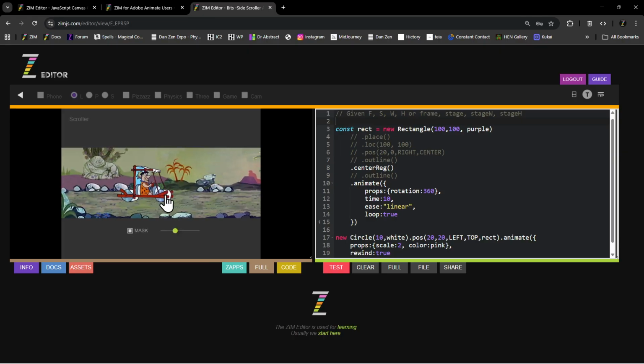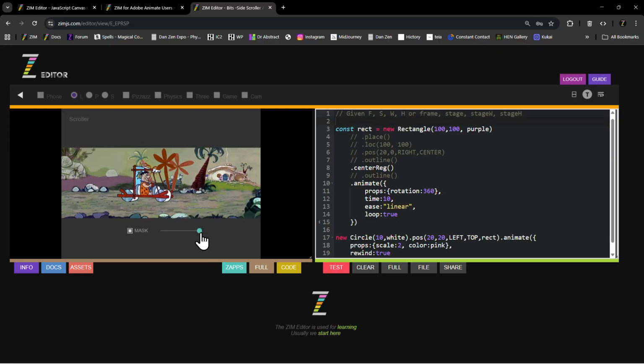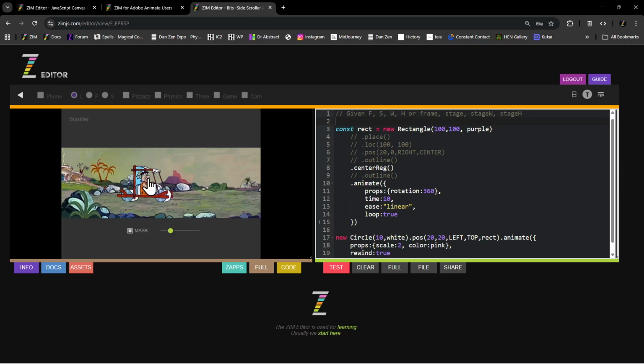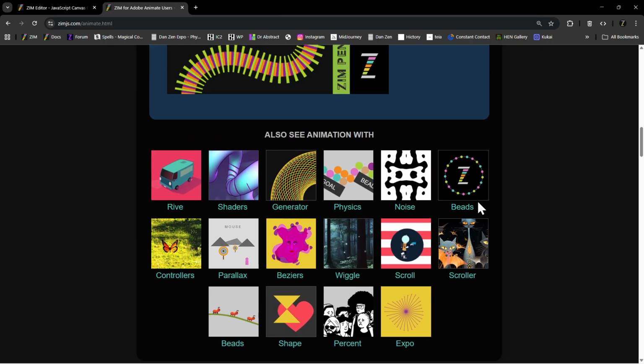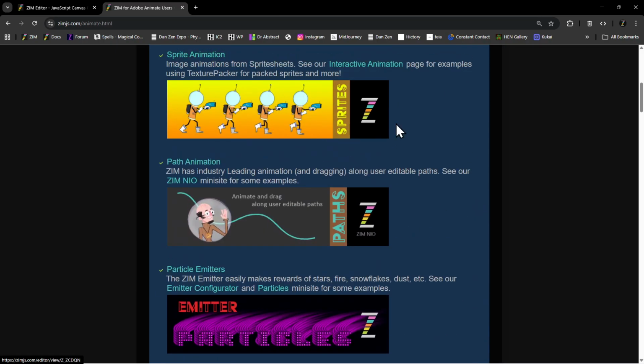So that's called a scroller right there. And we're adjusting the speed, and this thing's just popping up. Oh, and there we have a little television. Nice. So you've seen this kind of animation. That's the scroller with time, with sort of parallax going on. And there you go. So we need to make this animate. We got the whole scrolling background thing going. And some of that can be seen back up here in our sprite animation.